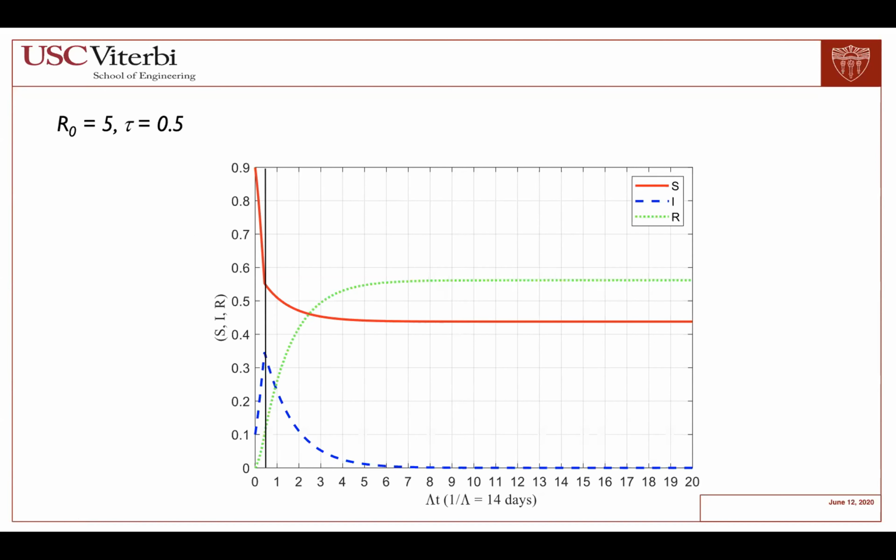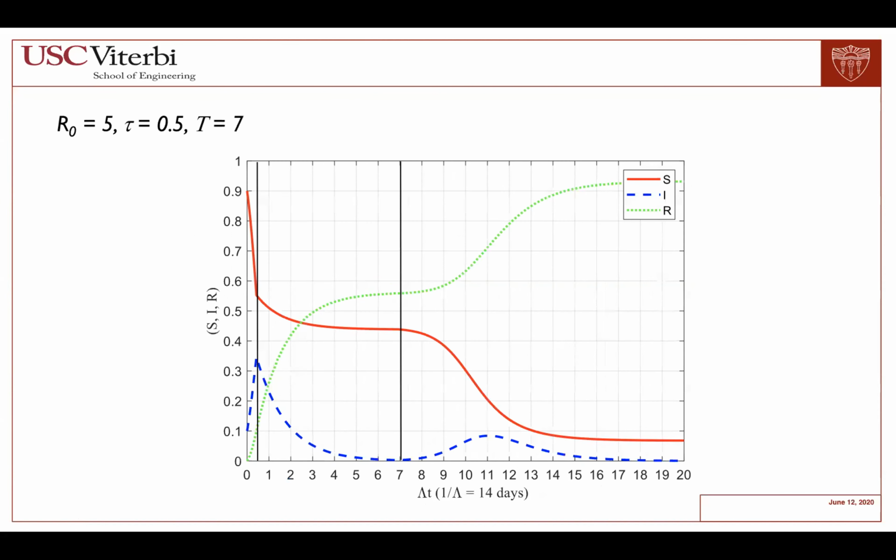That's great. Can we do something else? Yes, we can. Let's say after about 7 times 14 days, you say we've had enough of physical distancing, and we're going to lift that policy. What would you expect? At 7 days, you had social distancing in place, and the infections dropped down. At this point the infection rate is really low, maybe around 1 or 2%. You say okay, we're going to now remove those policies. What's going to happen?